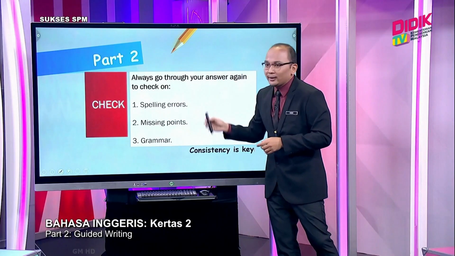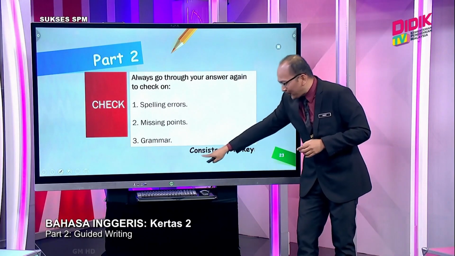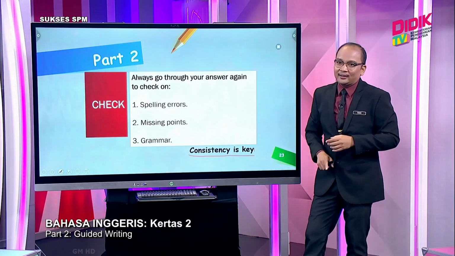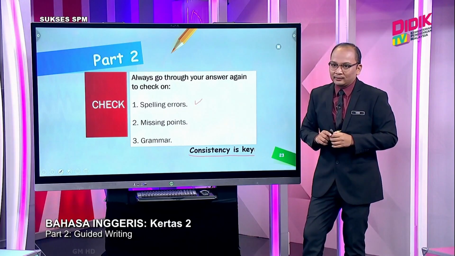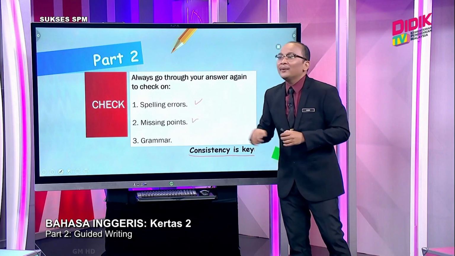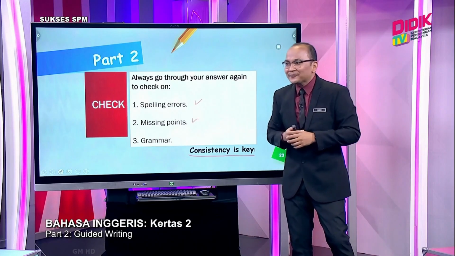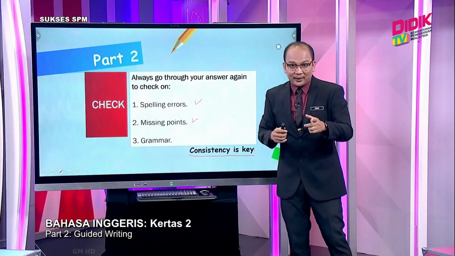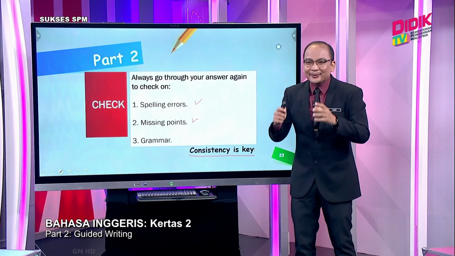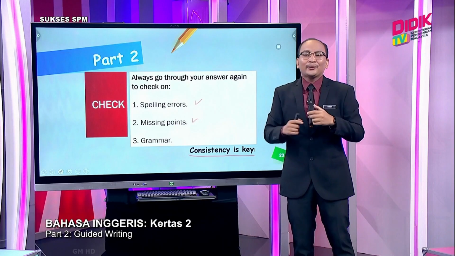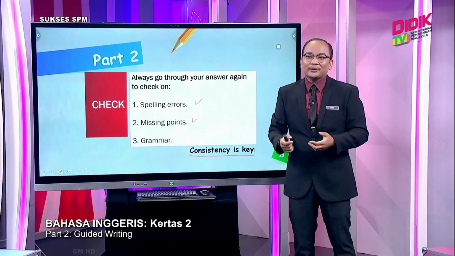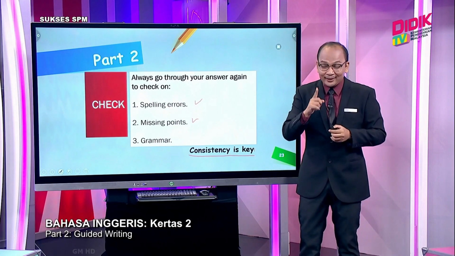And also, let's go on to the last C. So, for part 2, please do this. Because consistency is key. I keep on repeating the same thing because we need to check our spelling errors. And also, missing points. How many do we need to complete, Chris? We have 3 prompts. You are given one situation and 3 prompts. Please try to answer all these 3 prompts in order to get the best score possible. If you leave out 1 or 2, I know it's going to affect your marks. So please bear in mind, you need to do all 3.